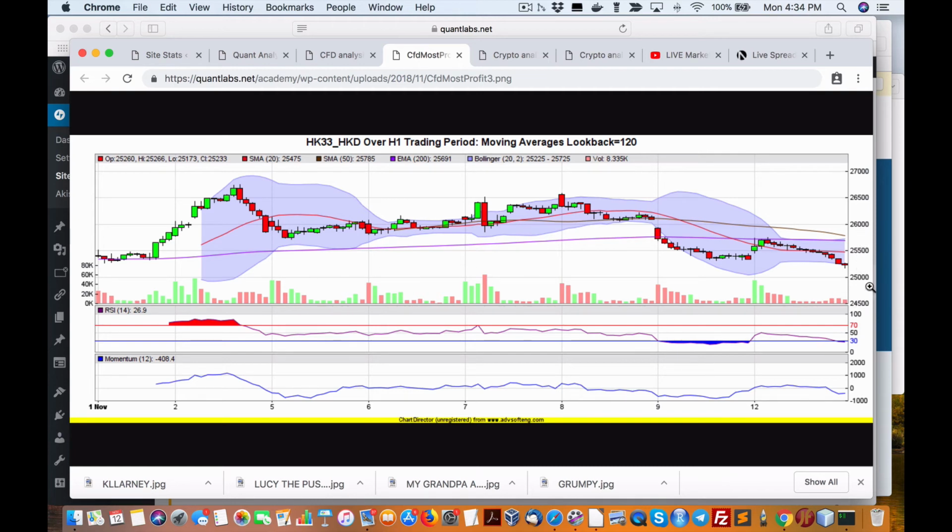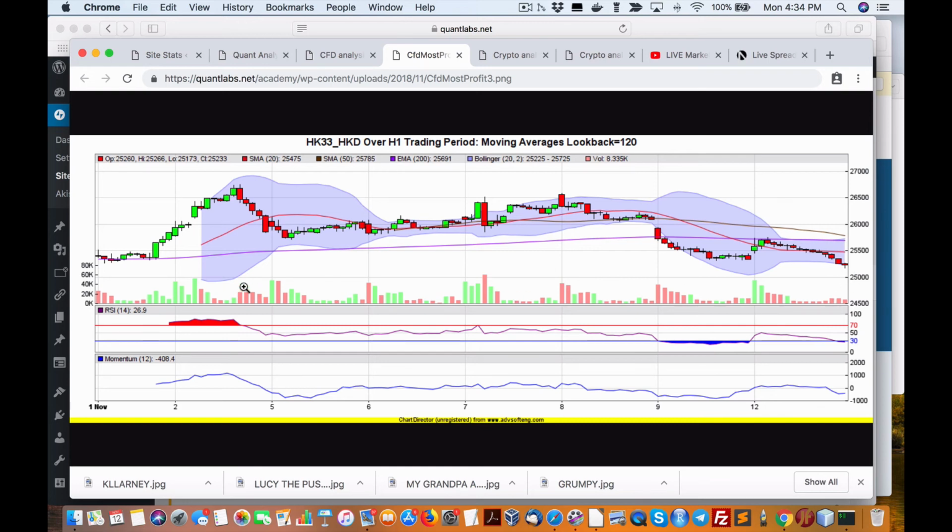I can never do my math. It's so bad. A 10% move, and that's over the late November 1st to early 2000s. So I don't know if that's one trading session. I can count the number of hours. So it's 1, 2, 3, 4, 5, 6, 7, 8, 9, 10, 11, 12, 13 hours. So over that move right there, 25,000, which it did hit, all the way up to 26,500. Yeah, let me just do my math here. I'm not the smartest when it comes to math. I think it's about a 15% move.